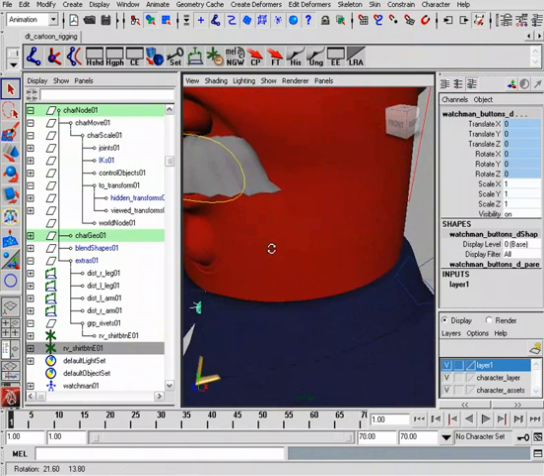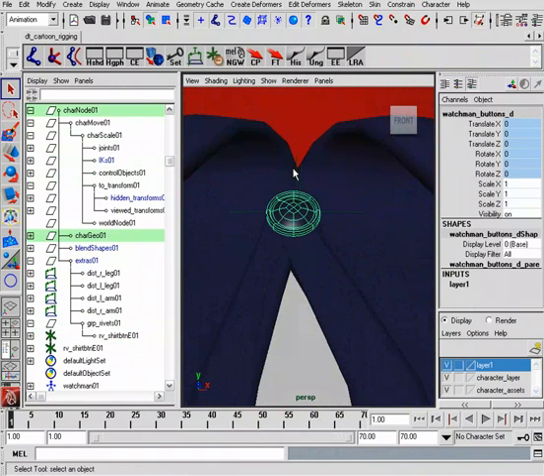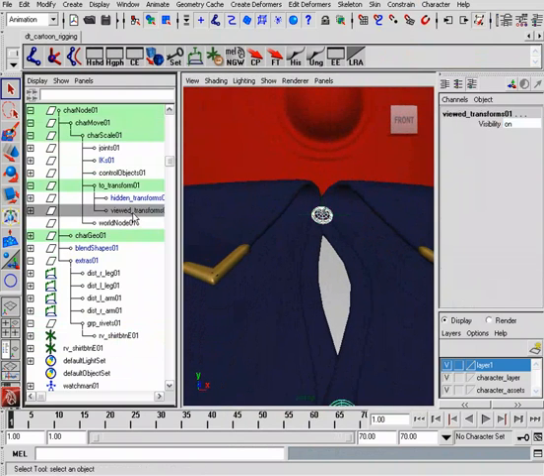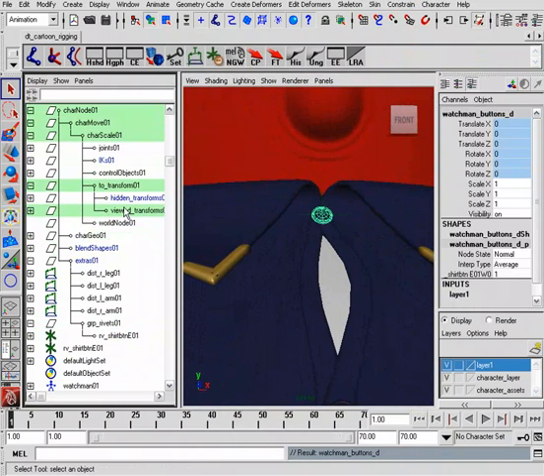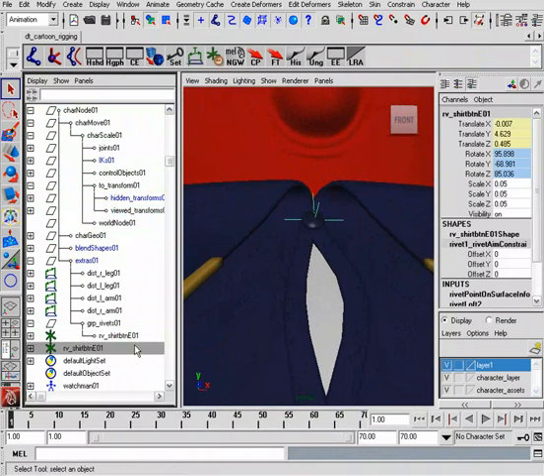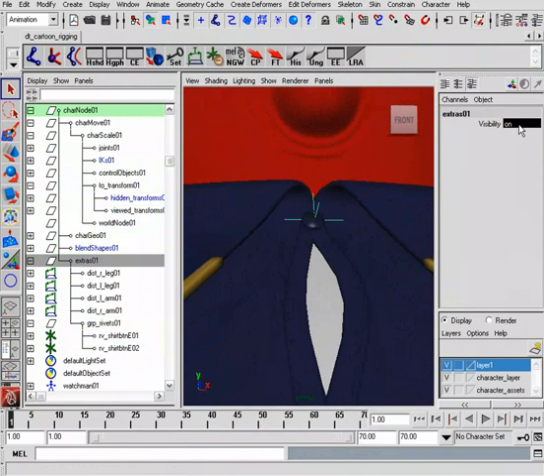Now with that done, we are ready to go ahead and make sure that our button will scale as well as our rivet. So with our button selected, we'll just put that under View Transforms. We'll control click that View Transforms last, being that it's simply going to be parented to it. Hit P. Then as far as the rivet is concerned, we want to make sure that's under its right group. So we'll select the rivet, control click the group, hit P. It's just hidden. If we want to, we could go to extras, show it, and do our constraints.